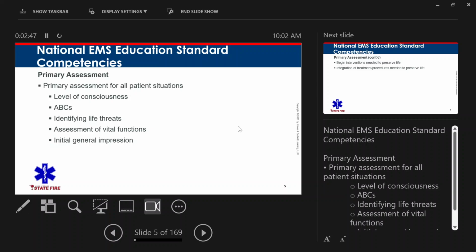Test question. How does general impression differ from the rest of your exam? You didn't have to touch on it. General impression is as I walk into the room where the patient is, I look upon them and say, whoop, he's in trouble. It's walking into that space and looking at the patient and saying, sit or not sit. It does not require any touching of the patient, verbalization from the patient, or interview of the patient. It's merely looking and saying, well, he doesn't look like he's breathing. Well, he doesn't look conscious. Well, he's very, very pale. That's a general assessment, all of which would say, this ain't good.